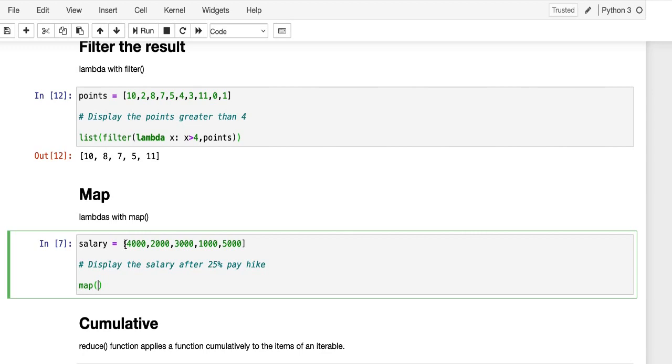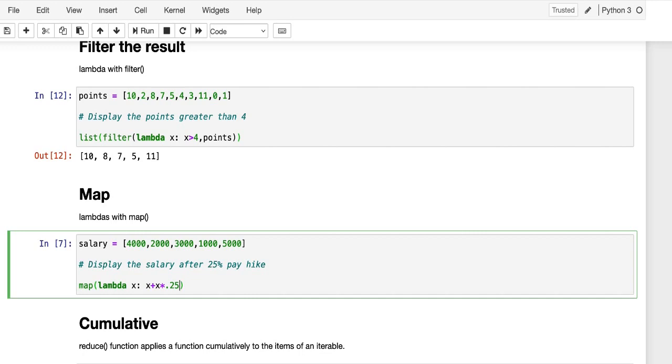So here I'm going to use a lambda function, lambda followed by my parameter and my expression, which is x plus x into 25%.